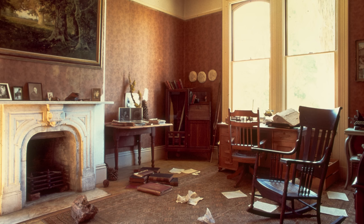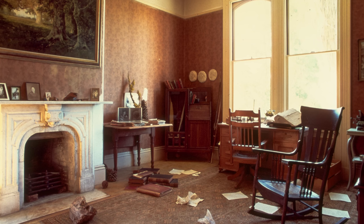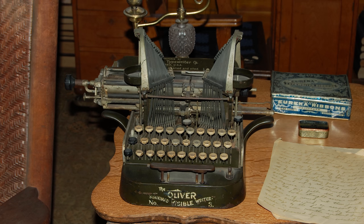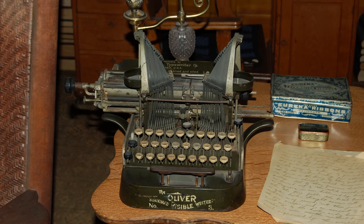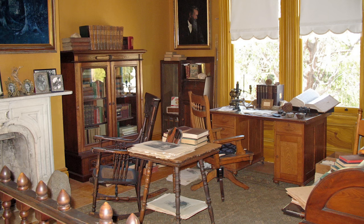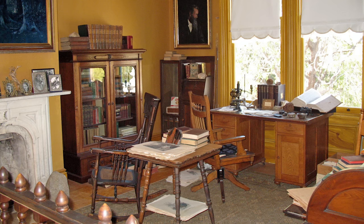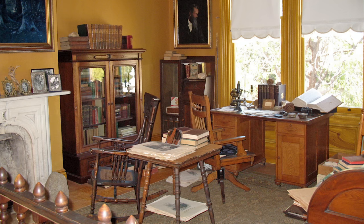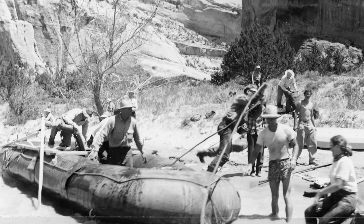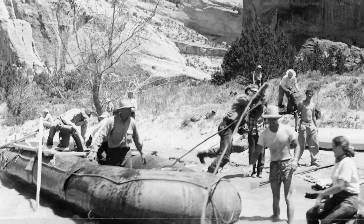Next, we will see the study, also referred to as John's Scribble Den, where he reflected on his time in nature. Here he wrote hundreds of newspaper and magazine articles along with letters and books, calling on the powers that be to preserve the vast wilderness. His arguments became so refined and his logic so sound that his writings were used as a guide for founding the National Park Service, earning John the title of The Father of the National Parks. It is also in this house that he founded the Sierra Club, which today has chapters in each of the 50 states.